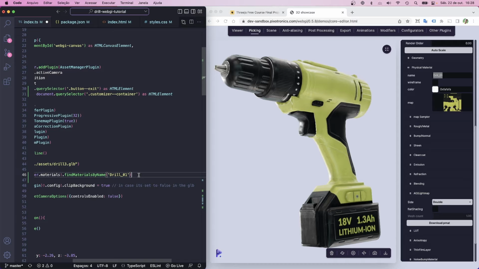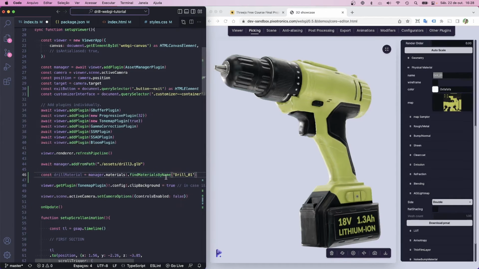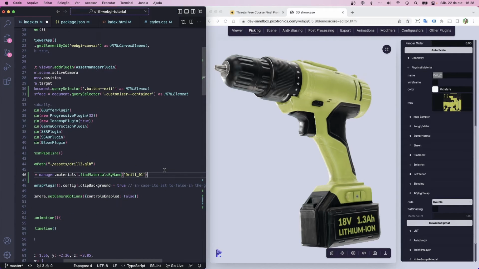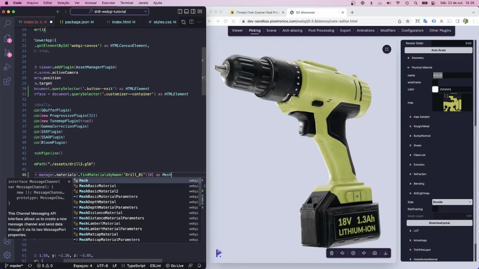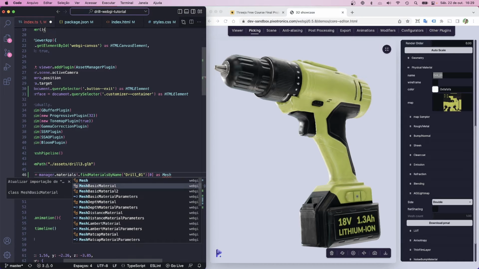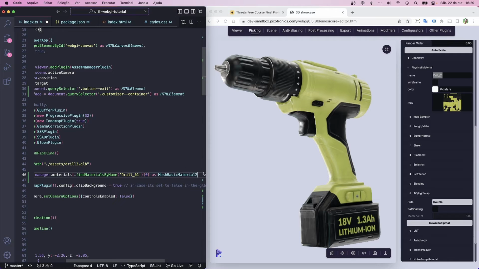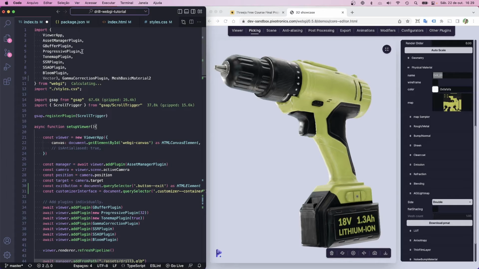This returns an array of objects, and we want the first child of this array, so we can place 0 here. And we need to type it because this is TypeScript. So we need to import this as MeshStandardMaterial2, because this is the internal name for this. And when you do this, VS Code will import this from the WebGI library.